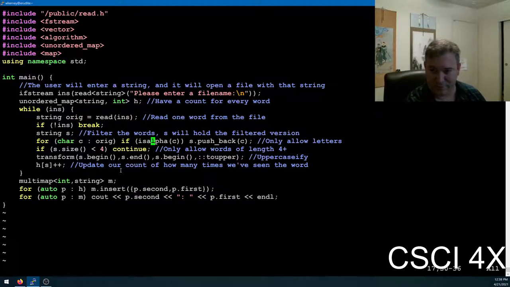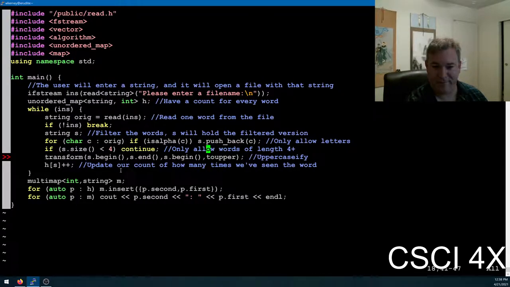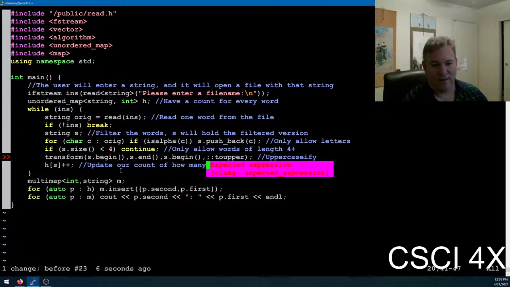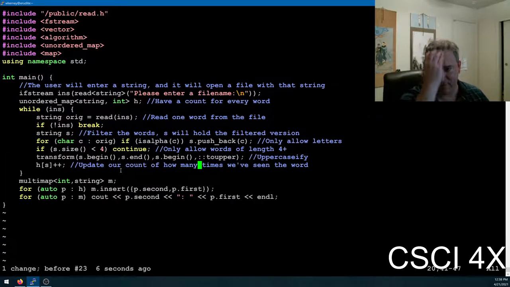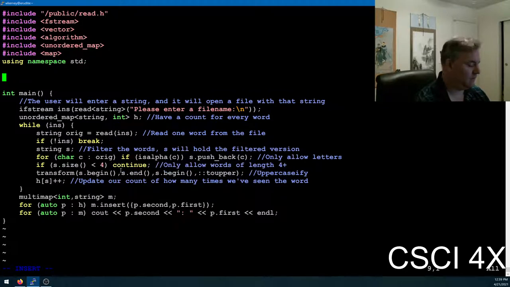Although I'm confused how the transform line with the colon colon toUpper works. That means the toUpper in the global scope. You see that? It won't work without it because, like I said, it's just a weird thing that has to do with how C++ has inherited things from C. And toUpper, I believe, by default is written as a macro. A macro is a thing that looks like this.